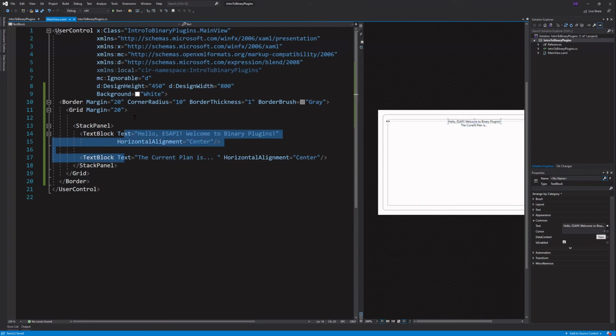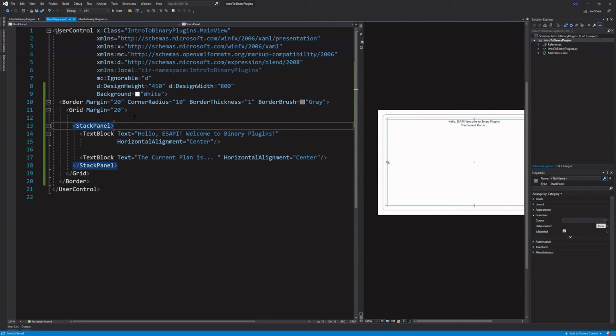Okay, so now we have a stack panel, and it has something called an orientation. And its default is vertical. So as you can see, like they're stacked on top of each other. But if you wanted them stacked like left to right, then you would change it to horizontal. Okay, and now you can see they're right next to each other.